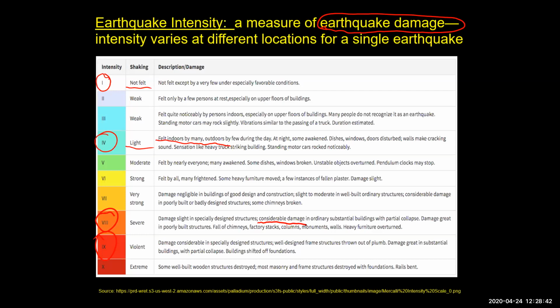Earthquake intensity is a descriptive measure of the earthquake. It's not a mathematical or a number-based measurement. And also, more importantly, earthquake intensity changes depending on where you are in relation to that earthquake. So you can have many different intensity values for the same earthquake. If you're far away from the earthquake, you can expect lower intensity values. If you're right on top of the earthquake, particularly if it's a high magnitude earthquake, you're going to get very high intensity values.